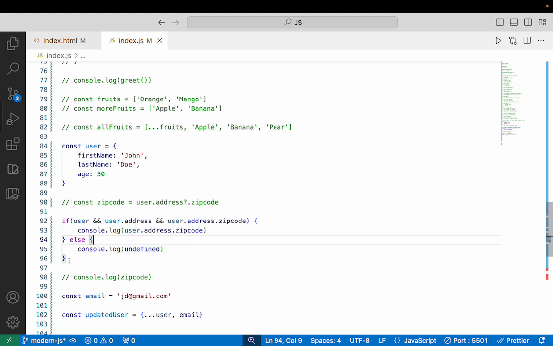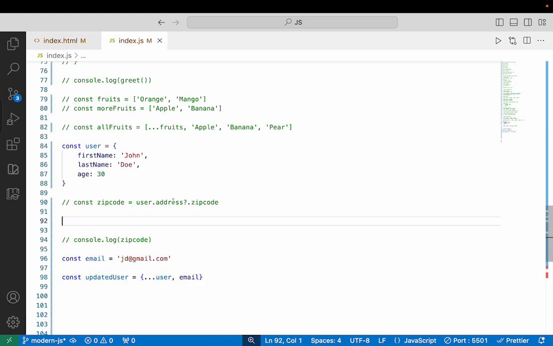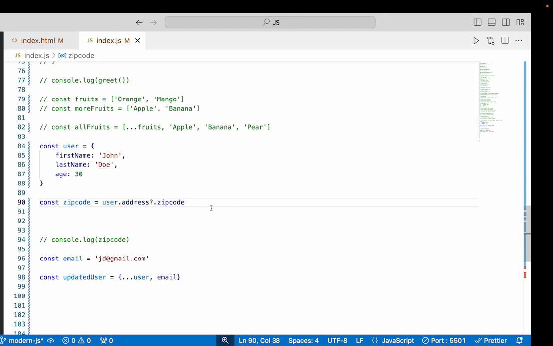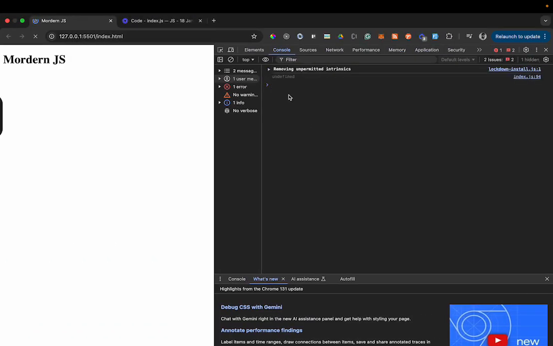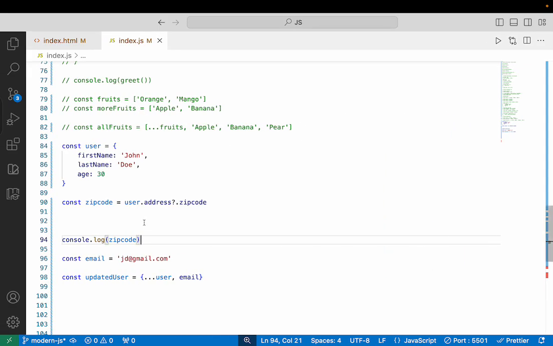This is the only way for you to not get an error if you are not using optional chaining. So it makes a lot of sense that we are able to replace all of this with just this line. I think it's really cool. And yeah, we get undefined. So that's how you do optional chaining.